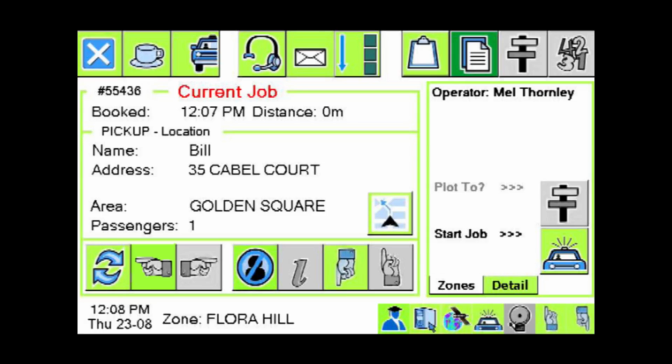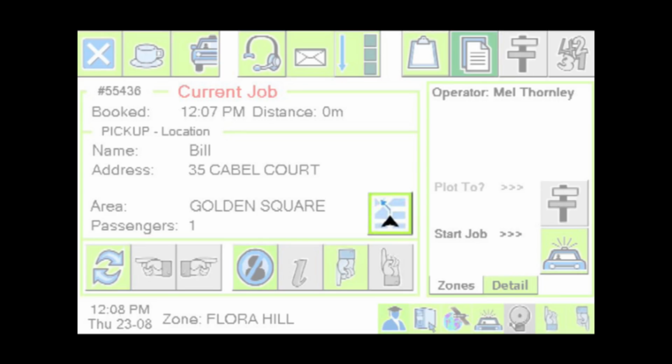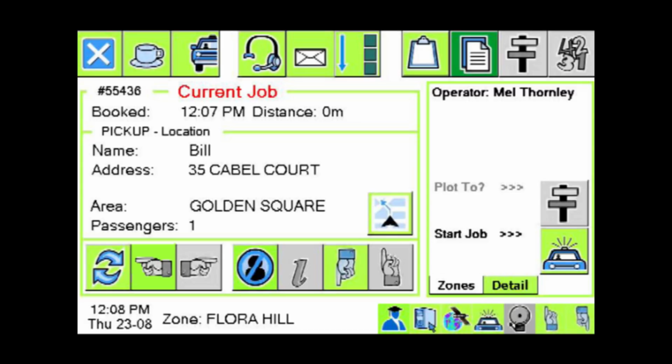The navigation button on the job details page will give you detailed instructions to find a job address. This button will take you to the navigation page. There may be several addresses in your booking. The navigation will apply to the address which is currently shown on your screen. If you have a second pickup and you have the second pickup address on your screen, then the map will give you instructions for that address.